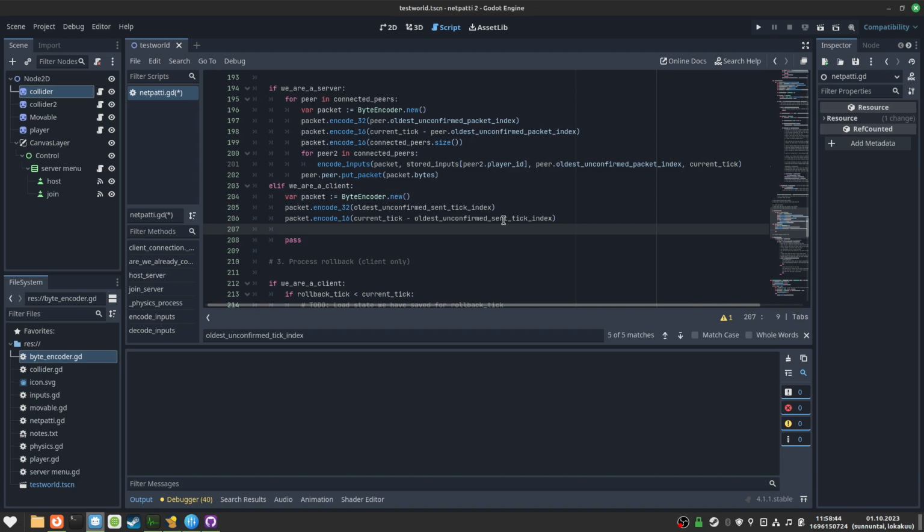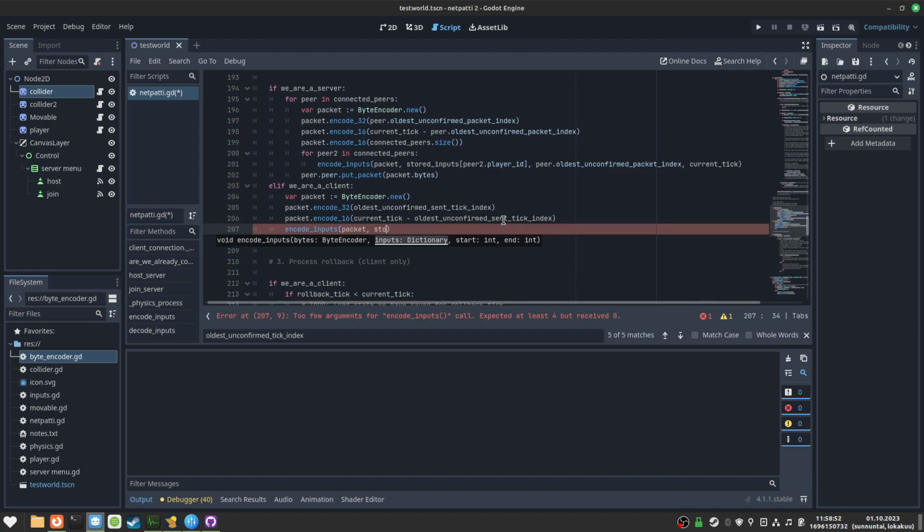And then we're going to encode the inputs. Yeah, anyway. There's no autocomplete. This is so sad.